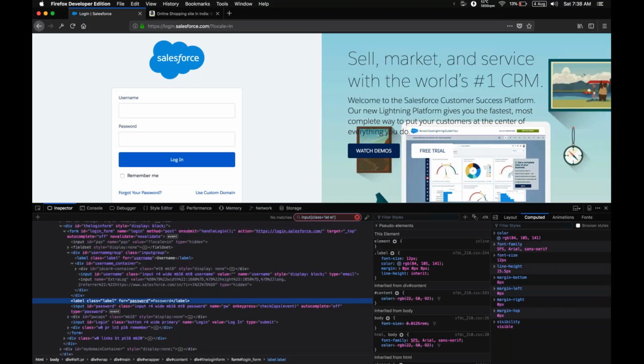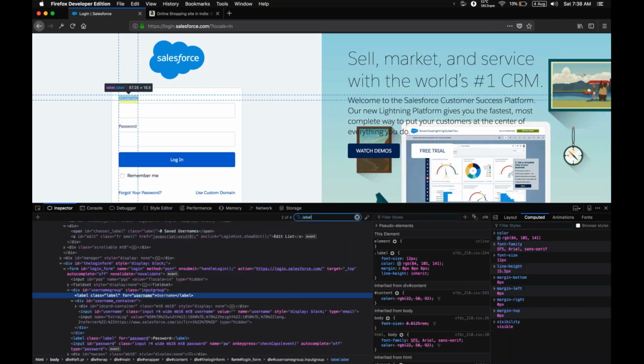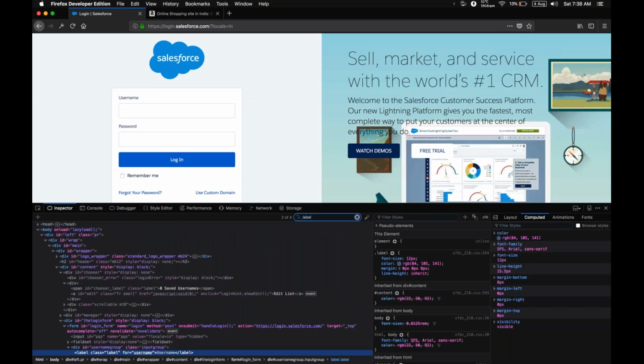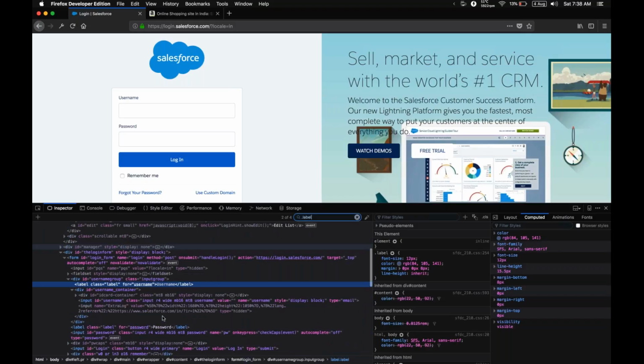I think I cannot do this. How do we do it for class? Let's do it with a dot. Oh, sorry, did I make a spelling mistake? No, the spelling is correct. So let me do a dot, maybe label. Okay. So it is just highlighting the first one. But I just want to tell you that it should have actually given more. For some reason, it is not. But in Selenium, when you try the same by class, it will actually give you more options.